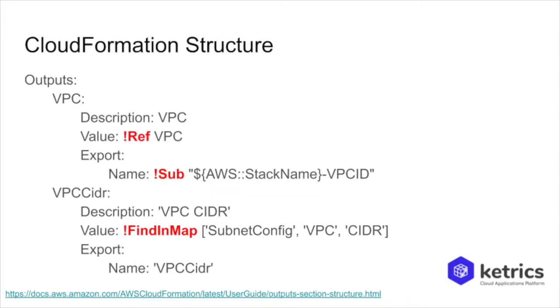In the outputs section, you define the values that describe your stack. If you export them, you will be able to reference them from other stacks. The name you give to the output, the logical ID, must be unique within the template, and it will be the key in the outputs section. You must define the value, which can reference the resources attributes, parameters, or mappings. You can also define the export, which is optional. It will define the name, which will allow you to reference it from other stacks. This name must be unique within the region.